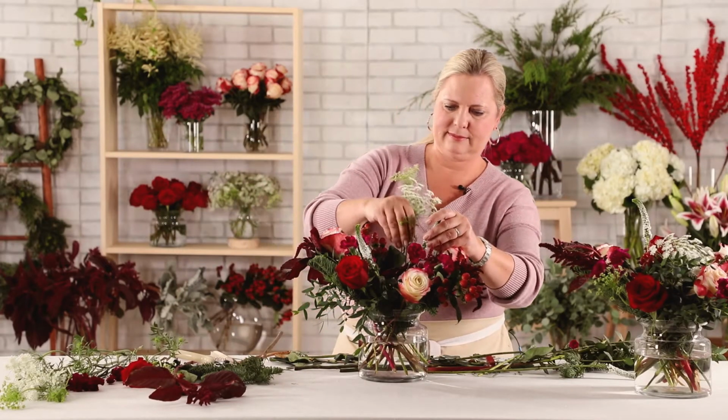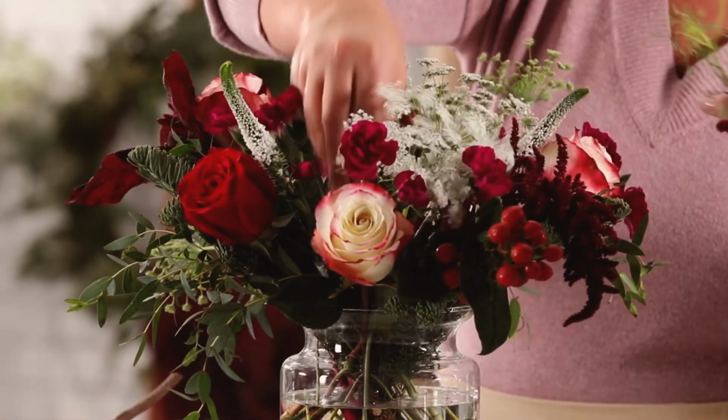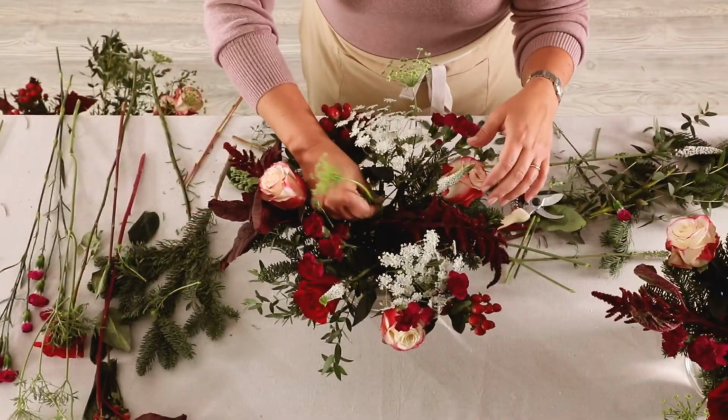Finish off with a couple stems of Queen Anne's lace. This flower has beautiful texture, which is why I love to introduce it into this bouquet. And you're finished, the Reverie bouquet, meant to wow your many customers this holiday season.